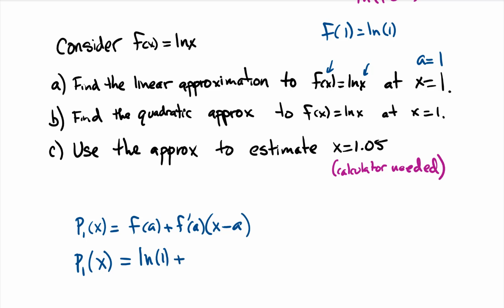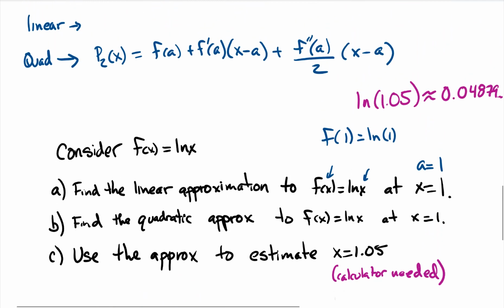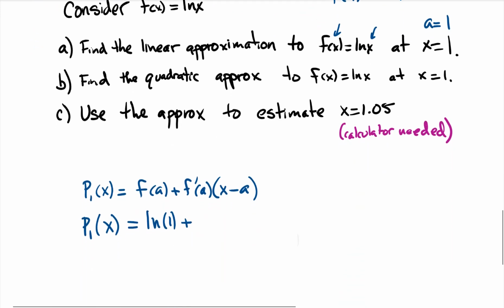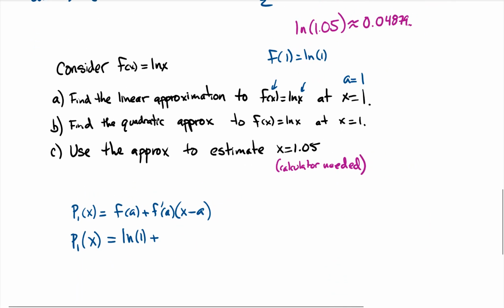Plus, now we have to put in our derivative. How are we going to do this? Well, we're going to leave these things as x's. So I'm going to jump aside and go, well, wait a second. If f of x is equal to ln of x, we now need to know what the derivative is. I'm going to leave it all in terms of x's so we can plug in at the end. What's the derivative of the natural log of x? It's 1 over x, so we will replace it with 1 over x.